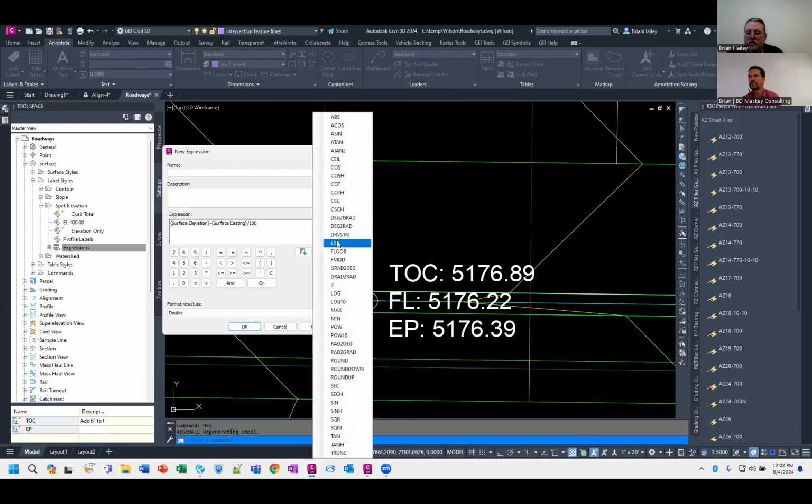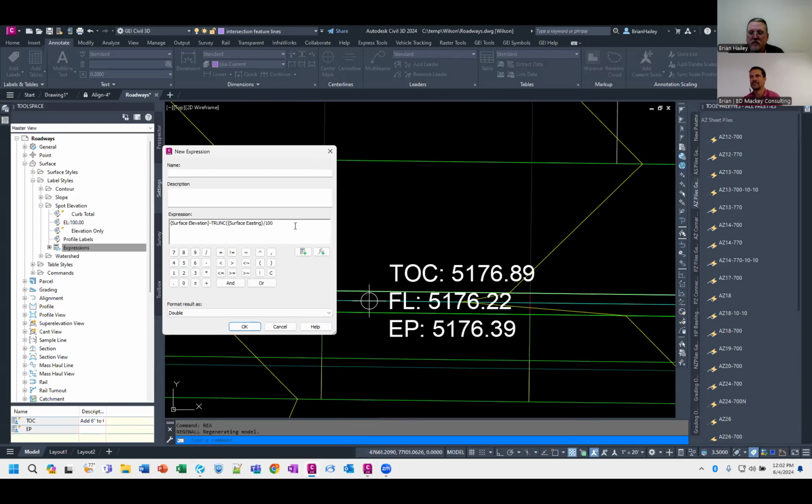So I'm going to use an expression of truncate, which just drops the decimal. All right, so that's truncated, and then I'm going to multiply it by 100. So I take the surface elevation, 5176.89, divided by 100, we get 51.7689. I truncate it, which gives us 51. I multiply it by 100, which gives us 5,100, and then I subtract that from the original elevation.